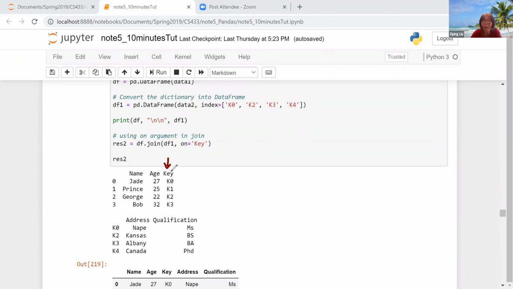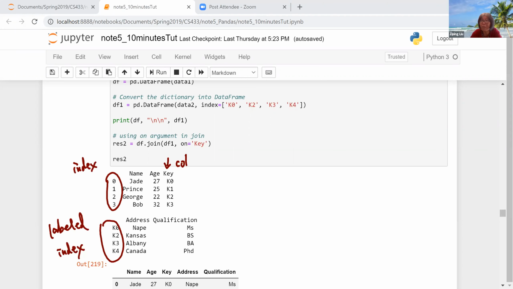So the key is a column, and this is the index. Okay, so it uses default integer values. This is the second one, and this is a label index. And it says df.join(df1). So this is df, the base data frame.